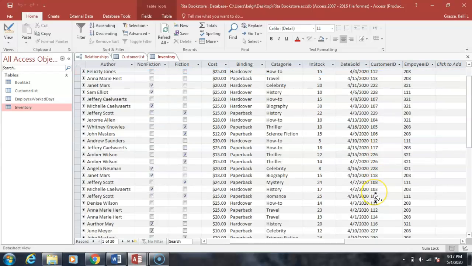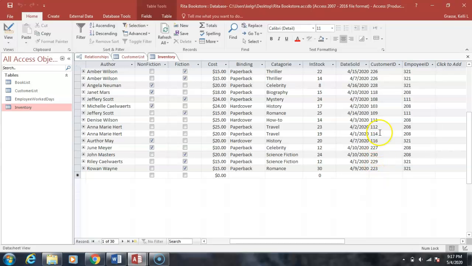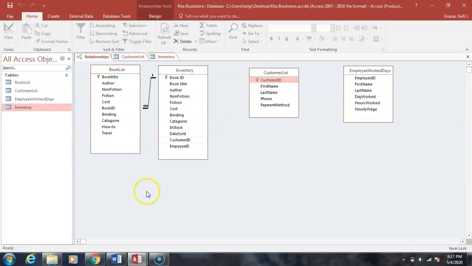So that's what you want to look for, is there's some discrepancy in here. Something's here that's not here, and that's what you have to double check for that to work. Once you fix that and you save it, then you can go back in and create that relationship again.